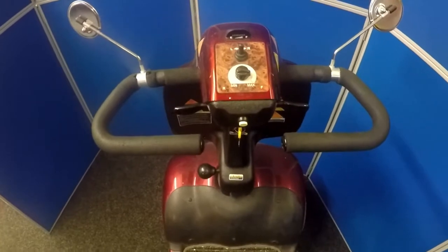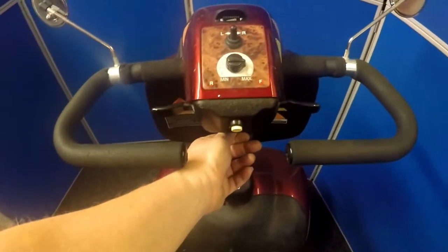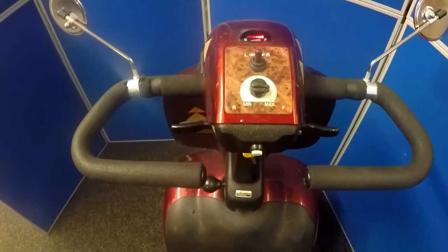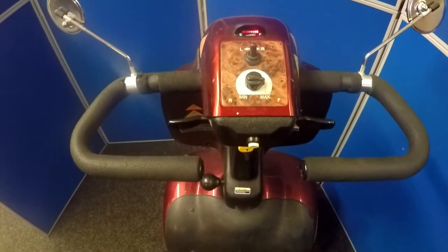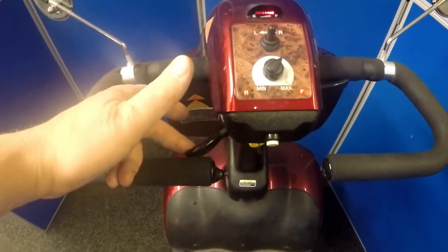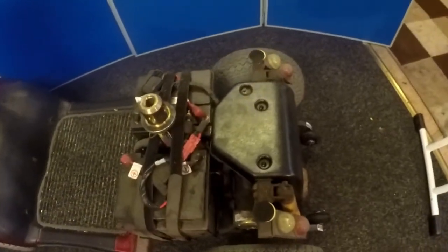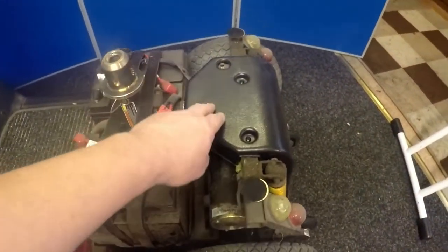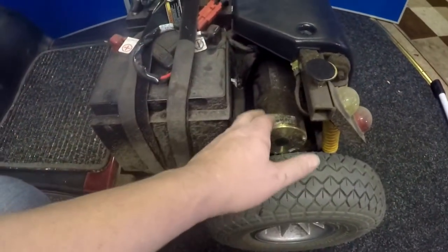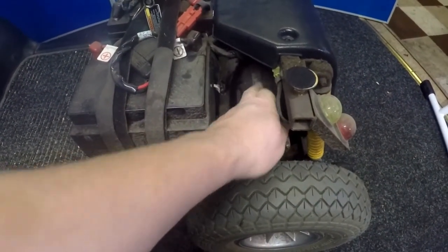Because this doesn't have a status light, when you switch this one on, you can hear that audible tone — a slow beep — telling you there's a problem. The problem may either lie within the speed port here, the throttle port, or it could lie within the main control box which is located underneath the shroud, and may also be a problem with the motor which is this one here.